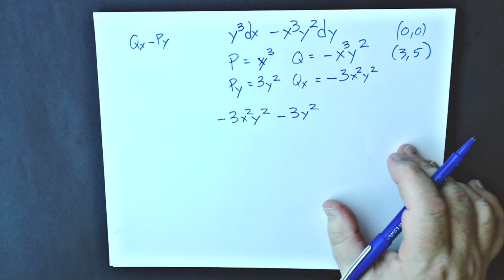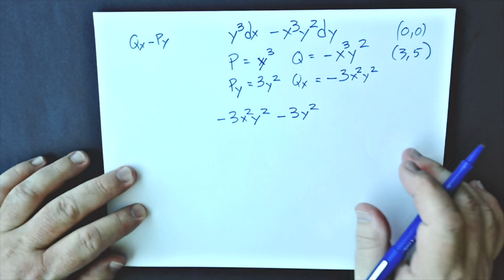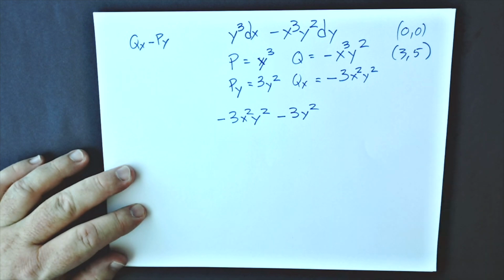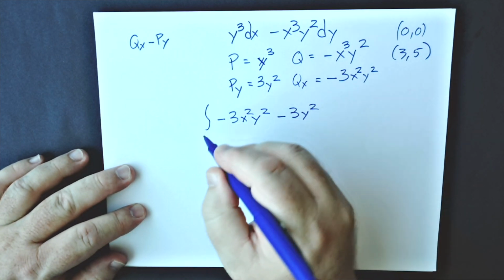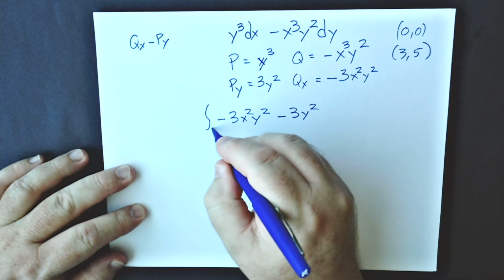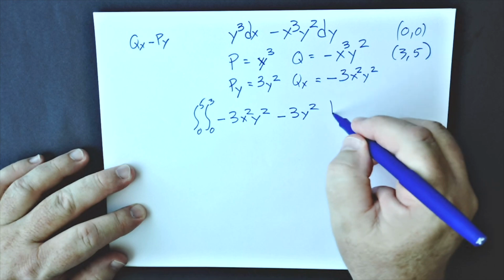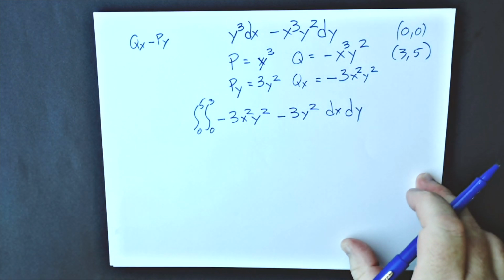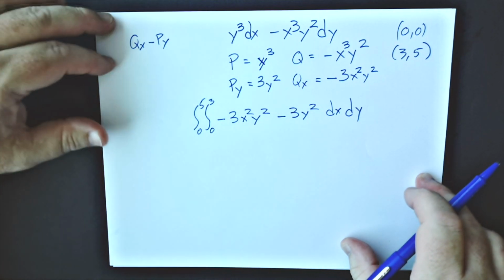And you could certainly say, oh, we can factor. Yep, whatever. You could certainly do that if you want to. But we're integrating this, so let's just integrate it. We can do whatever you want. Let's just do the x's first. So we're going to go 0 to 3, and then the y's are 0 to 5, and I'll put the dx dy. So let's look at the x's. We're going to integrate this with respect to x.